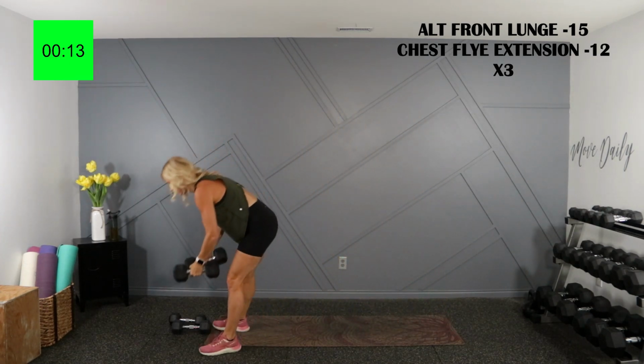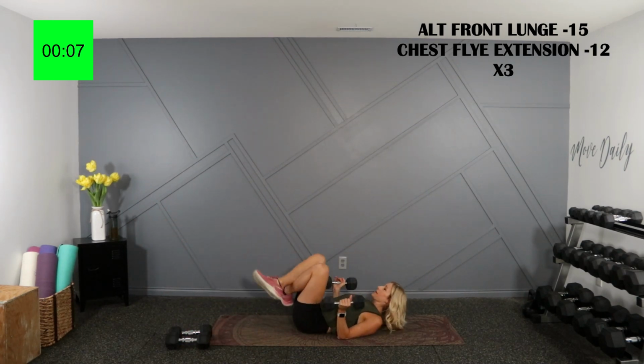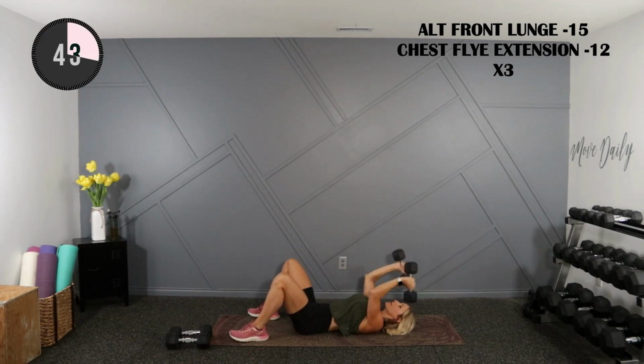And on your back again. Legs get the heart rate up. Upper body can bring it down slightly. Rounded arms for that fly. Open, open, up, tricep extension.